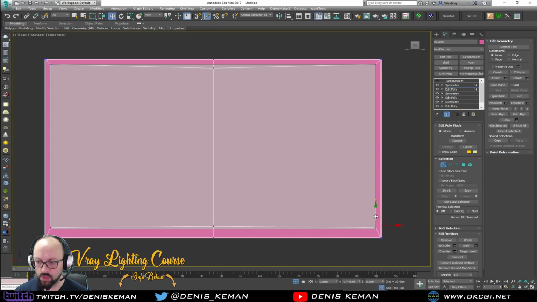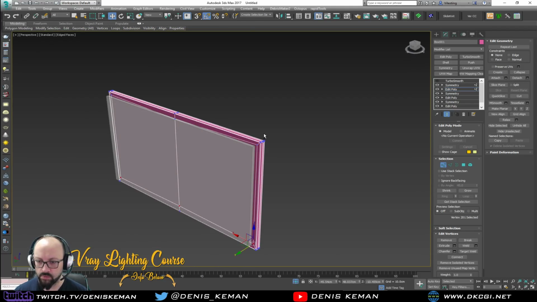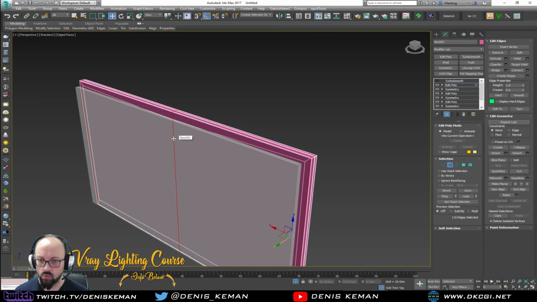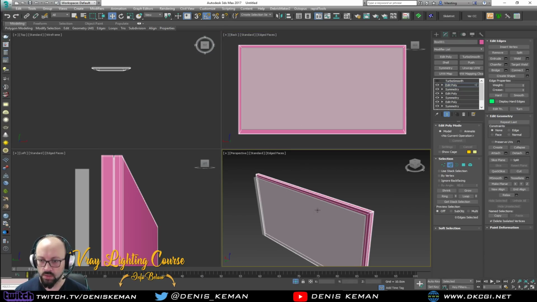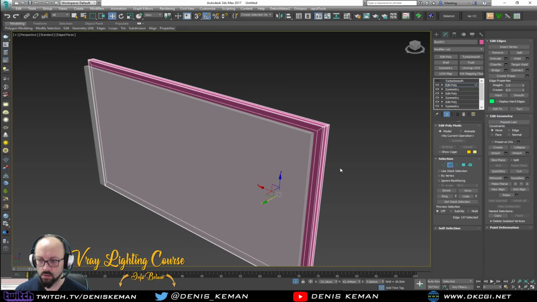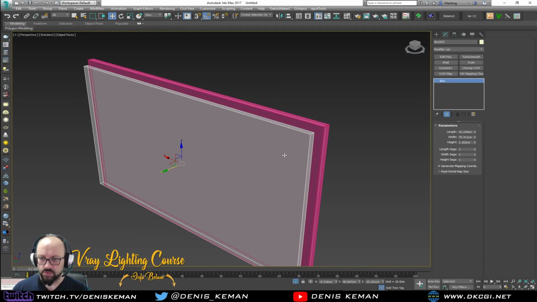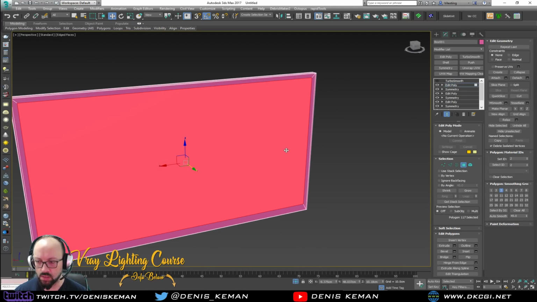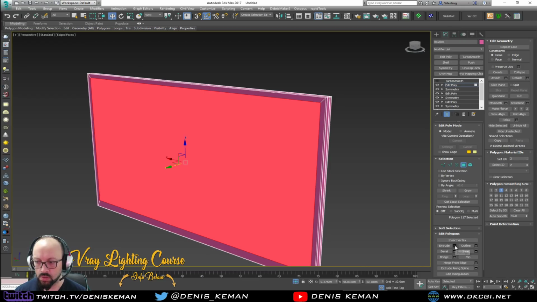Move that one over there, this one over here, and now go in on top of the symmetry, put a new edit poly, remove the middle piece over here. There we go. That's going to give us the place for the screen. So for there, I'm just going to get in here, put on an extrude, inwards.